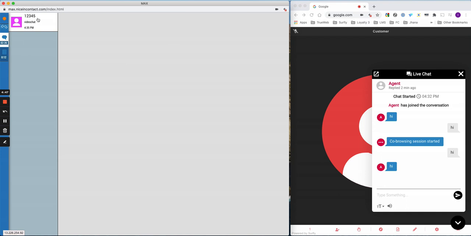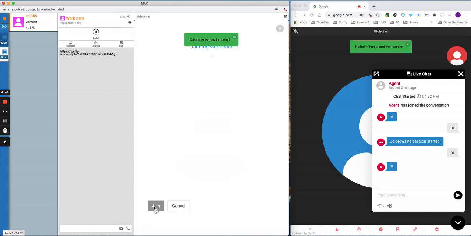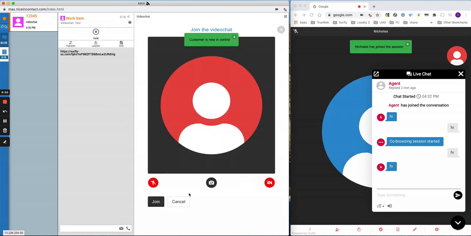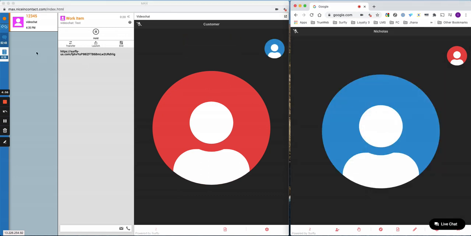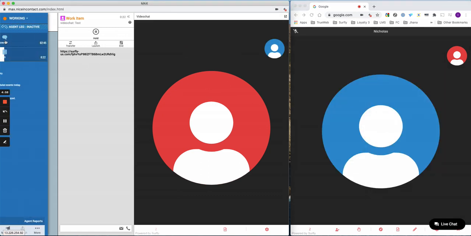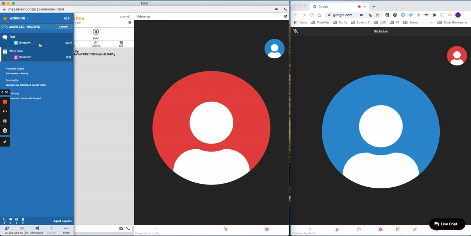So even if the agent joins this session, it is likely that they won't need to continue using the basic chat, but it does create a separate item or a separate contact in the Max agent. And so it can be a little more difficult to correlate the two when it comes to reporting, since they are technically tied together as one interaction.